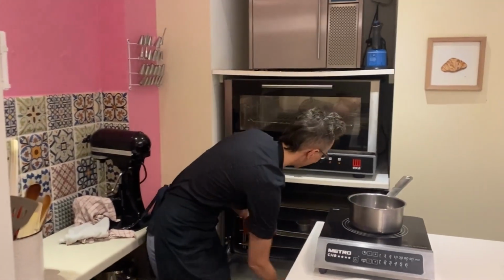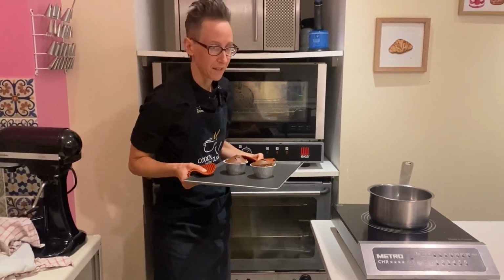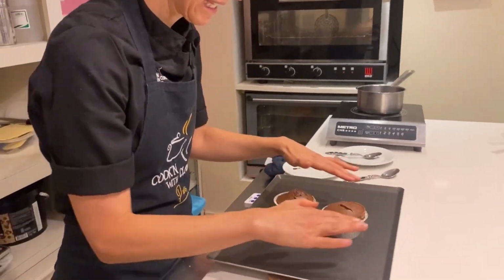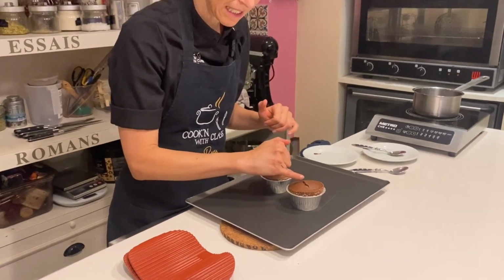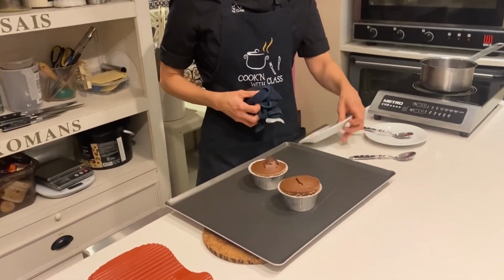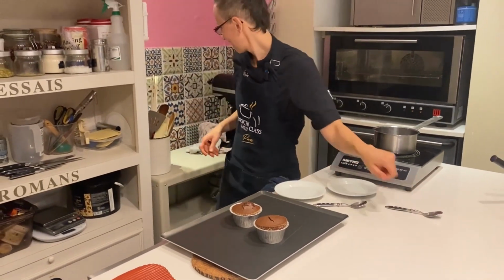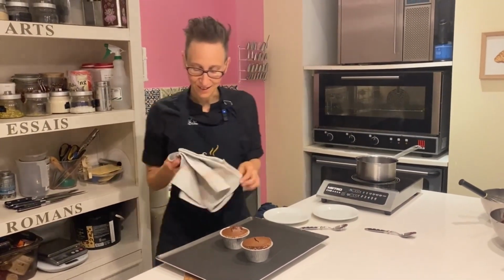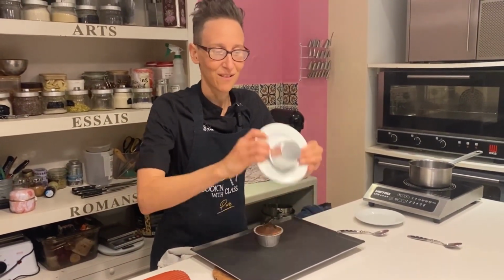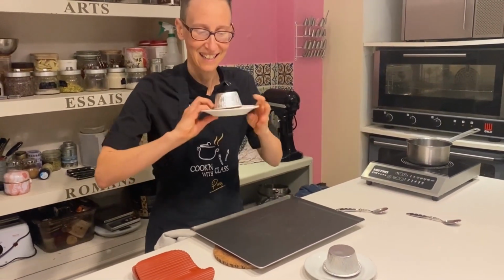So let us see about these guys. How do I know that they're done? Well, a little bit of practice, number one. But also what I can see is that they've set really nicely all the way, but in the middle they're still a little bit soft. So I'm going to clean my plate off because you really want to serve your lava cakes on a clean plate. And to unmold them, I'm going to take my cloth just so that I don't burn myself. Let's go ahead and take one and flip it over, okay? Just like that. And then the other one right here.